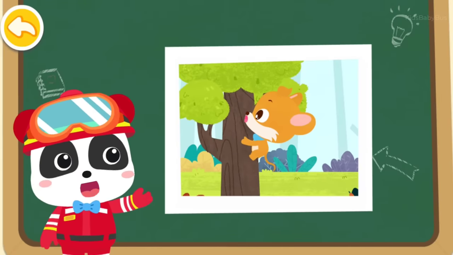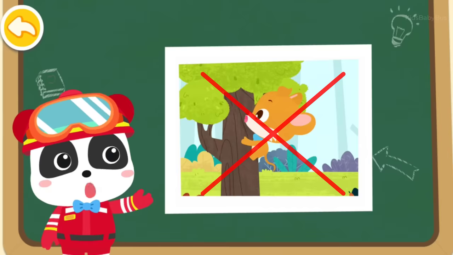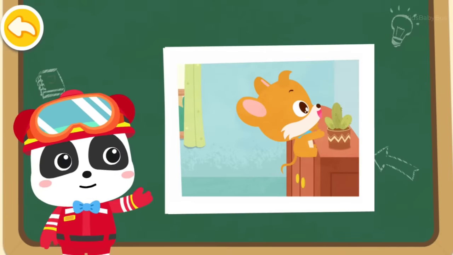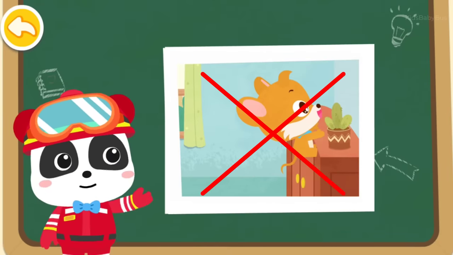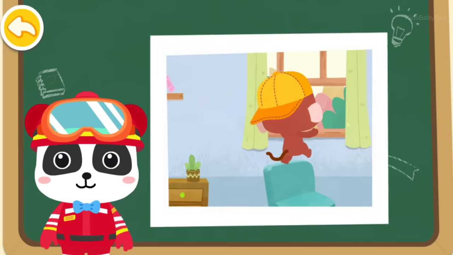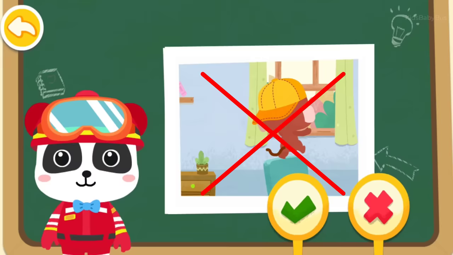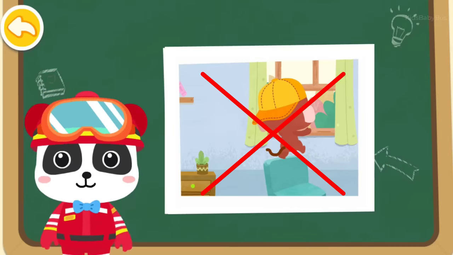Should Whiskers climb the tree to play without protection? You are right! Climbing the tree is very dangerous. Should Whiskers climb up the cupboard at home? You are right! Cupboards collapse easily. Children should not climb on cupboards. Should Ho-Ho climb up the window by using a chair? You are right! Awesome! Do not climb up windows at will.